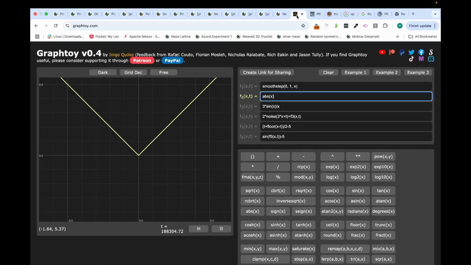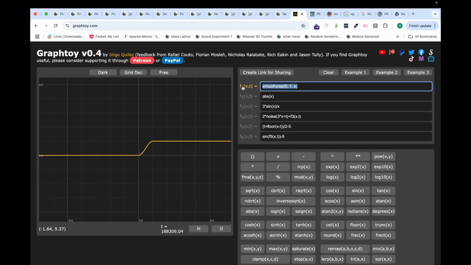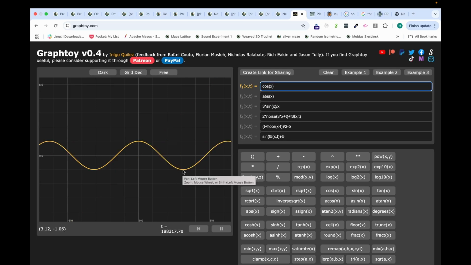And if you don't get this, I can also show you visually. If you do a sine or cosine, let's do a cosine. So you see it's by default going from -1 to +1.